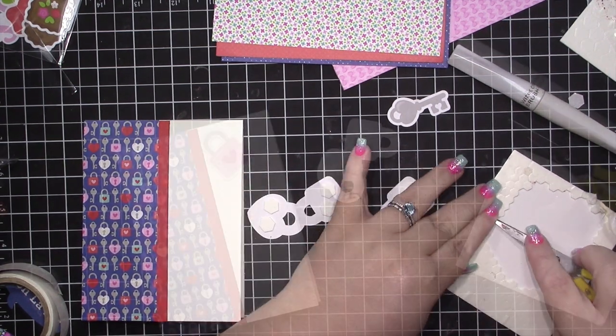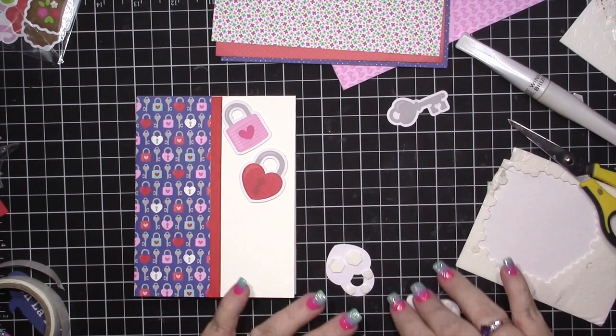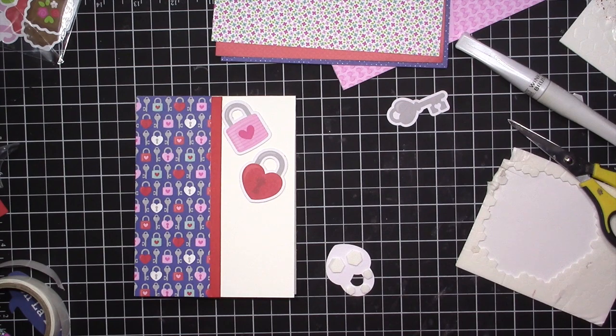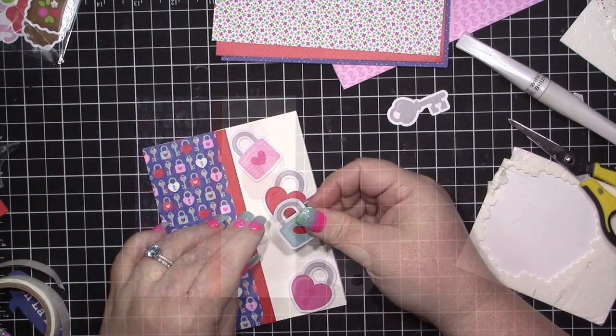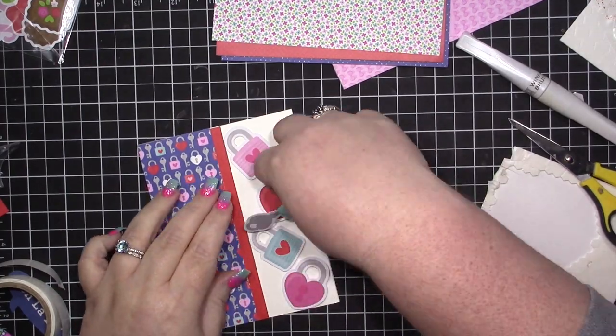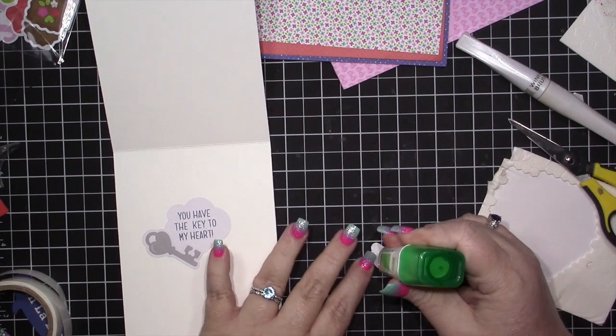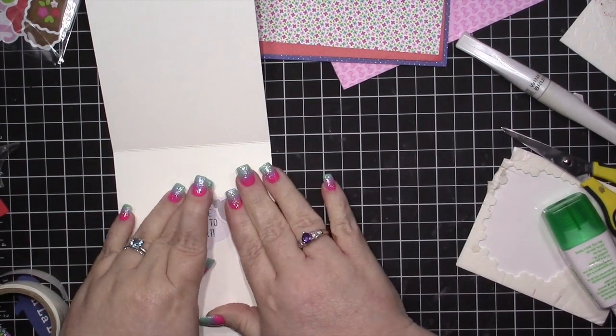So to adhere the locks, I'm using dimensionals, the regular dimensionals from Stampin' Up, and then the smaller mini ones. And then I'm just gonna adhere these kind of on their side all the way down. And of course I mess up and I moved it a little bit, and then I couldn't decide where to put that key, and I decided to go ahead and add it to the inside of the card panel.